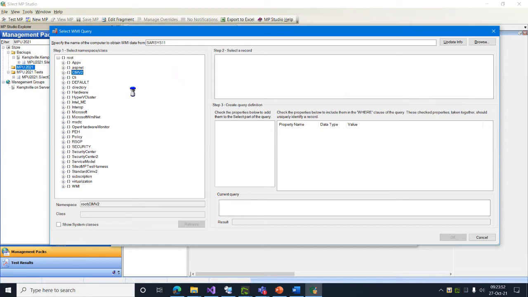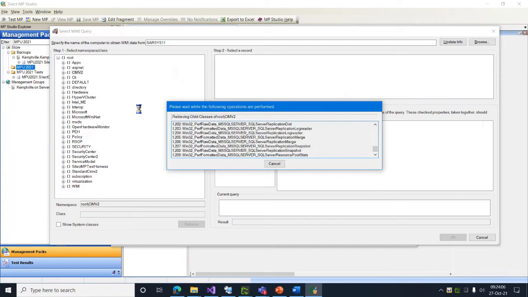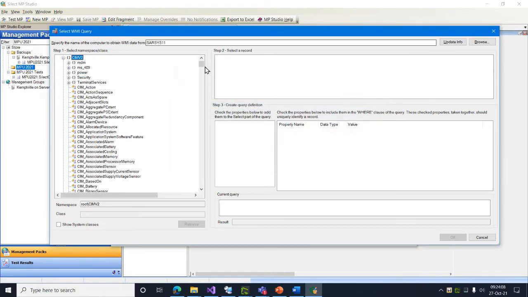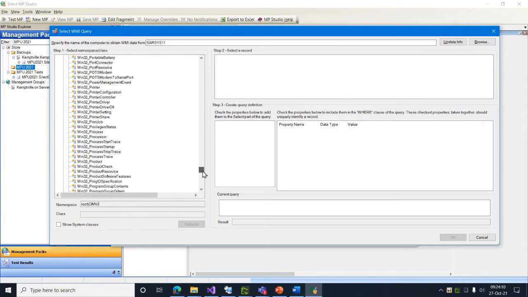When it expands, and unfortunately it takes a few seconds to load all this information up, it will get there shortly. What we're going to look for is the process running. So we're going to be looking at the Win32 process class, which is way down here.